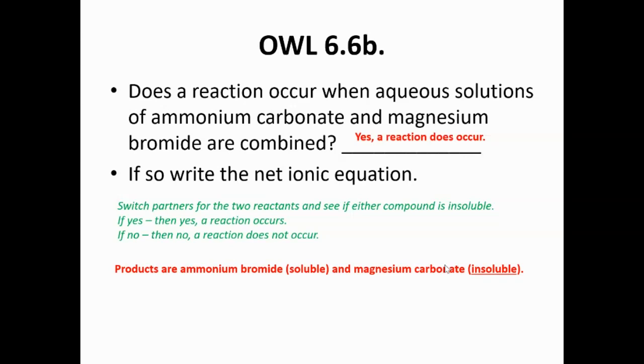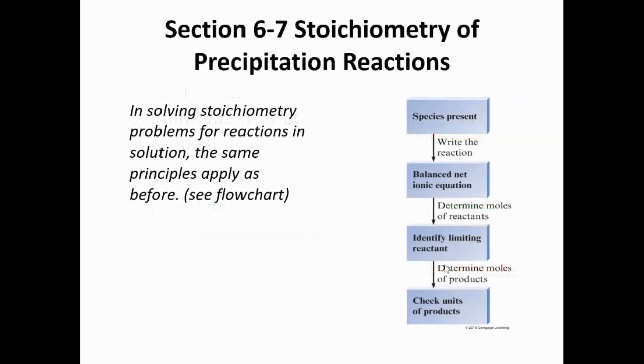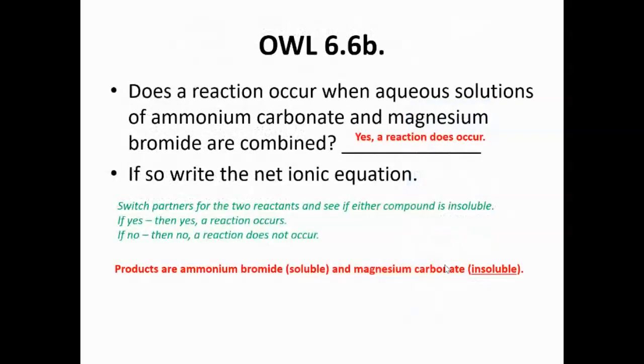So we need to write the equation now for the combination of magnesium ions with carbonate ions to form magnesium carbonate. And magnesium carbonate is MgCO3 solid. On the reactant side, you'll have Mg2+ aqueous reacting with CO3 2- aqueous, and they will react to form MgCO3, the insoluble solid product.